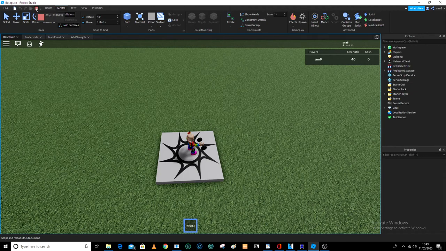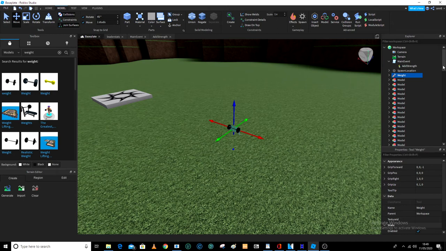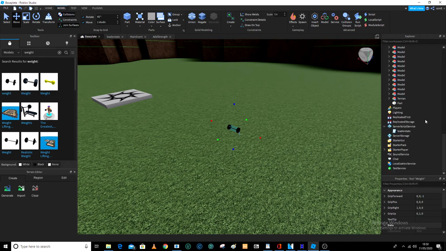So this is basically it. Oh wait, no, this isn't it. You need to put this into starter. Oh come on now. Wait. We have a possibility. No, we don't. Maybe we can group this together again? Copy that, actually, now think about it. Copy that and put it in the starter pack. Yes, there we go. Okay, we can delete this. So now it is in the starter pack.